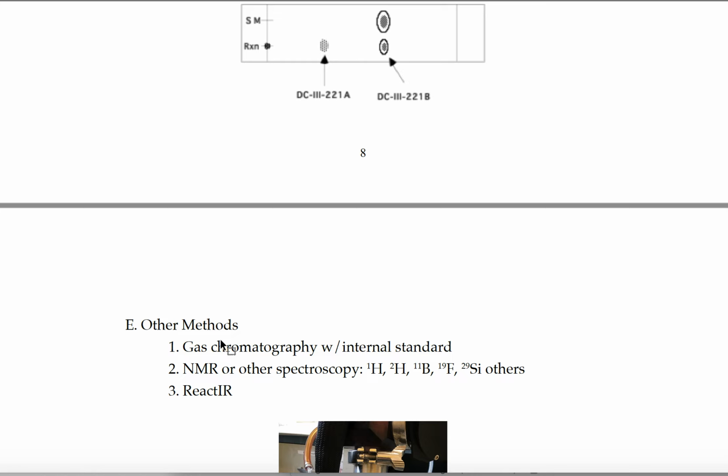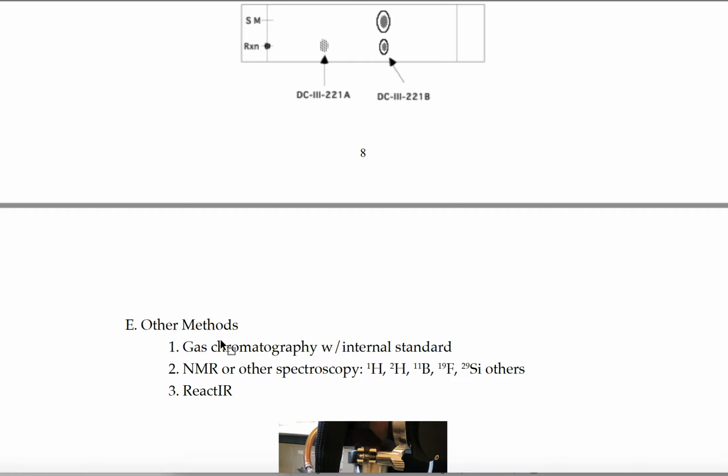It's always going to be there, and it's not going to get partitioned anyway. And so what happens is you'll see the starting material go away relative to the decane and the product form relative to the decane, and you'll be able to show that there's no mass loss anywhere. It's not going to other stuff that's not showing up in the GC. You should always use internal standards.